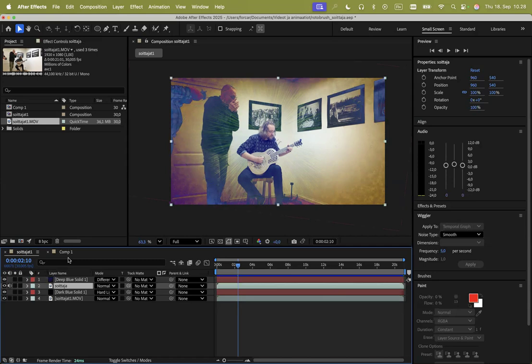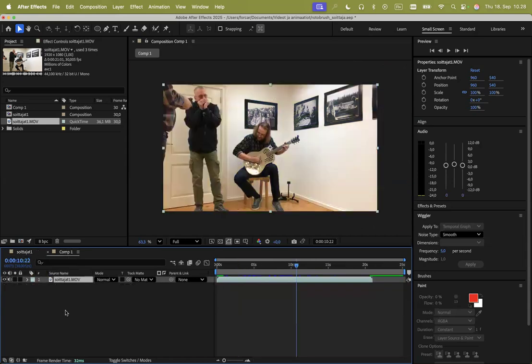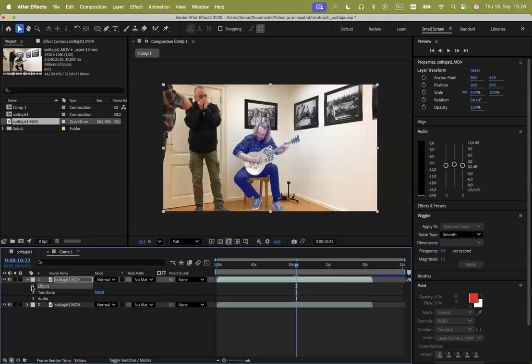So I'm going to just copy this layer with the rotor brush over here. I'm opening the layer now so you can see the effects.